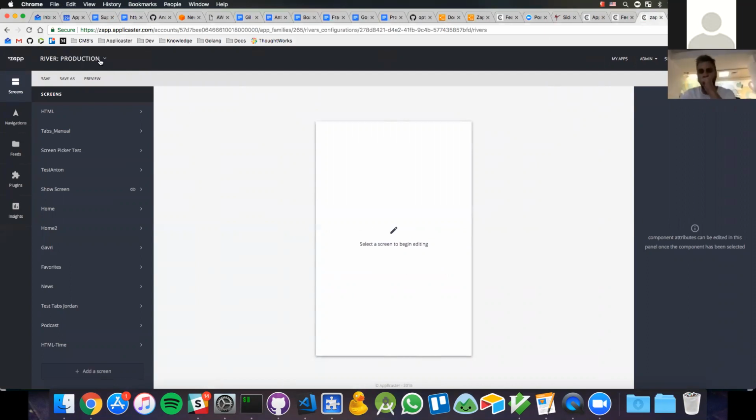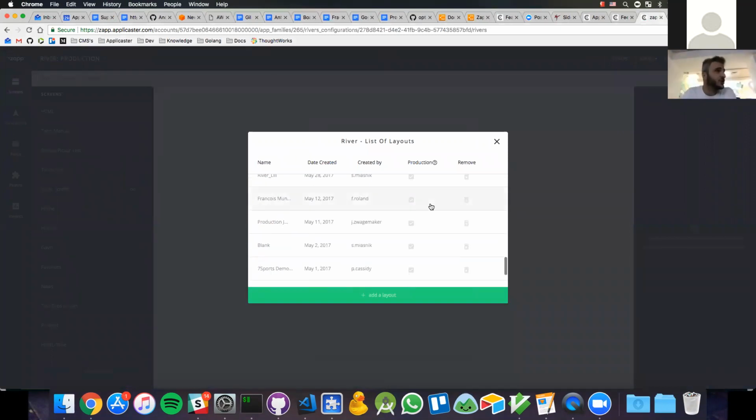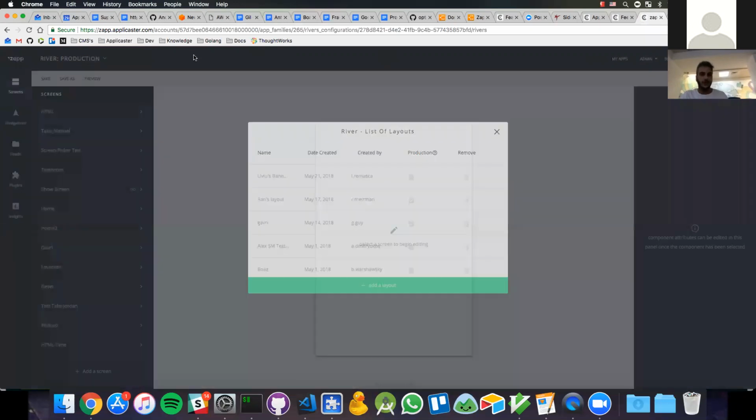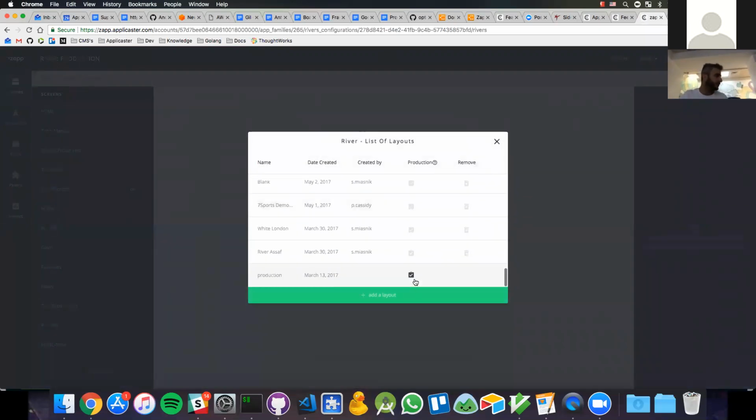So a layout, and this is very important. The layout is the composition of your app. It is the way you want your app to appear. Now, one very important thing, a strict guideline that you must follow: when you are playing with the UI builder, you should work on a layout that is not your production layout, unless you are building the app and it's not released and no one is working on it, only in the bootstrapping of your app.